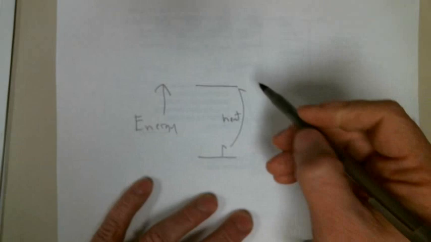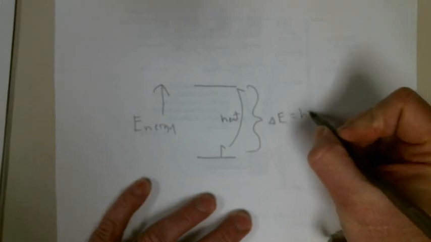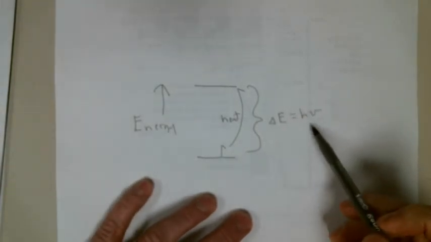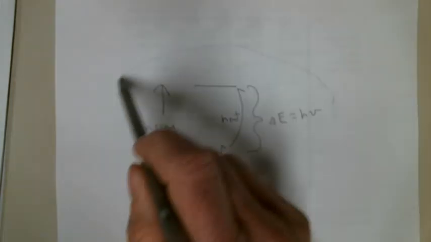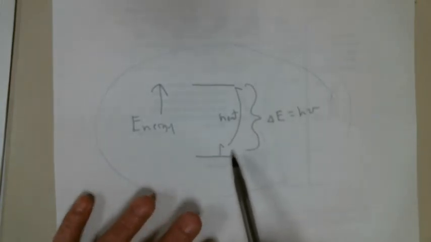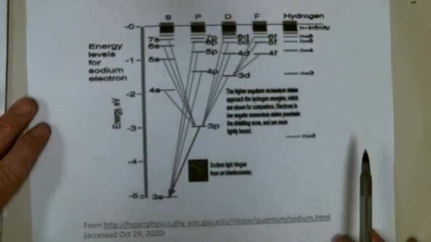We can see the light from that, and that wavelength, that change in energy, has to equal exactly the energy of the photon, Planck's constant times the frequency. So this is the simplified version. This is what we started with when I did the demo of the different metals. And so we just have these 2 states. Now that we've gone through all the stuff, the Bohr model, this would be more akin to the Bohr model, and then the quantum numbers and the electronic orbitals.